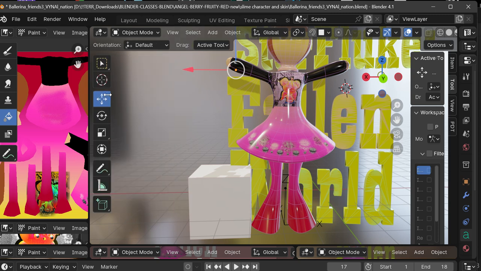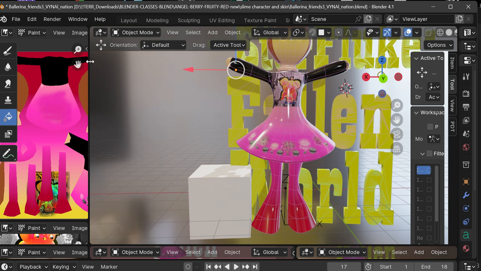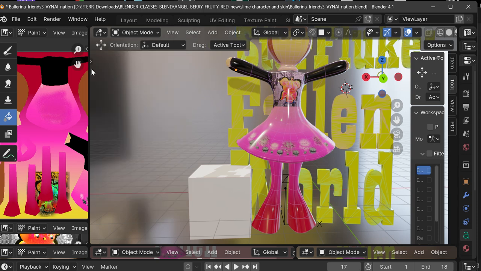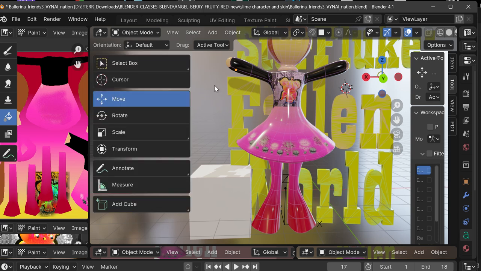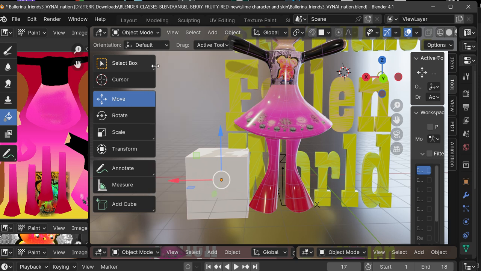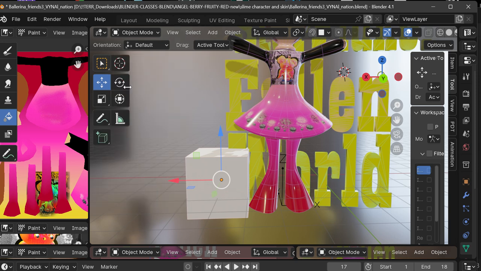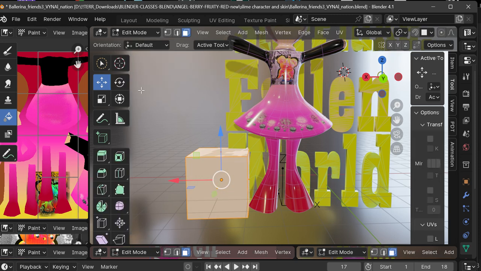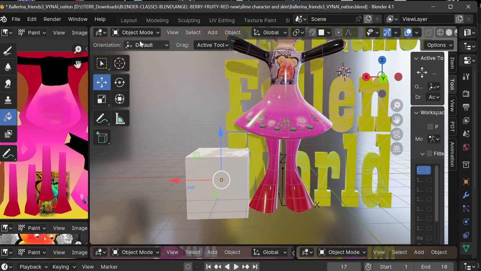So now the font is bigger, and what I'm showing you is that in this little menu, there's a tiny white arrow. You click on it, or you hit the T on your keyboard, and this menu will pop open. So we're going to come here, get our box, click on our box, and we can click and drag this over. And we're in object mode in this little menu, and we're going to come down here and go to edit mode. And I think we can do this function in either edit or object mode.